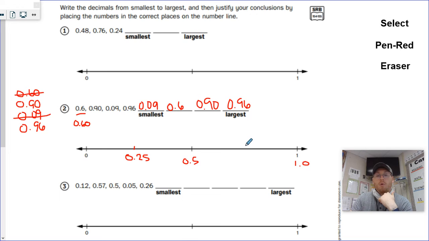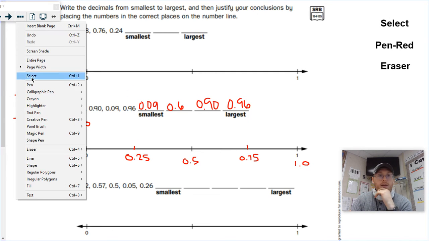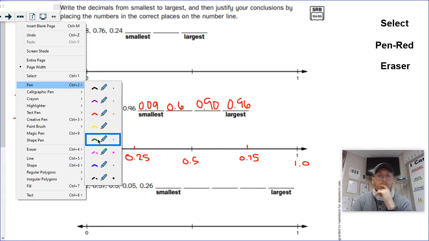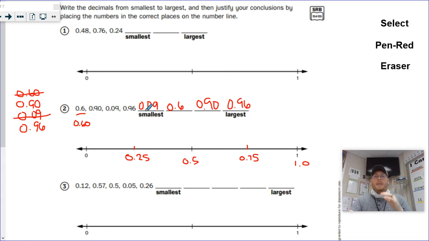Okay? And then I know in between half and 1 whole, that's 3 quarters. So it's 0.75. Okay? So I know that this is 1 quarter, or literally 1 quarter is 25 cents. 2 quarters is 50 cents. 3 quarters is 75 cents. And then if I had 4 quarters, that's $1. So now that I have these, okay, what I'm going to do is I'm actually going to change my pen color to green, okay? And so what I'm going to show you now is I have to order these.